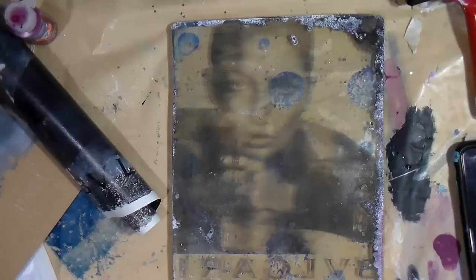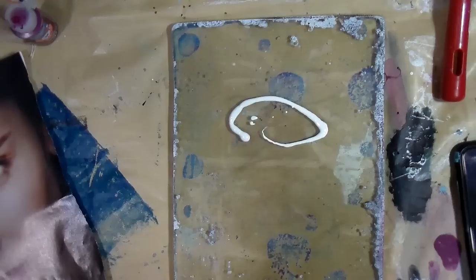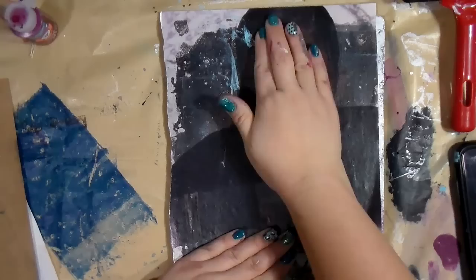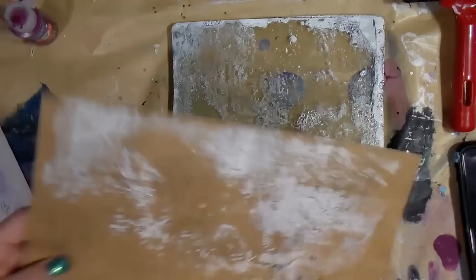If you have a backup brayer, use two of them, because what I noticed with only using one brayer was that my brayer would still have some of that color on there. You should have a second brayer to do the color, or clean off that brayer as you go through, because that one didn't turn out at all — I just pulled it and said okay, move along.